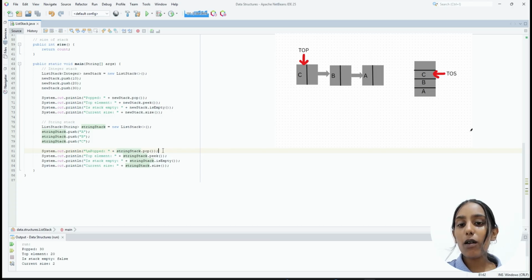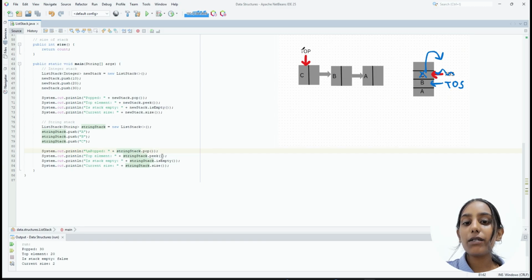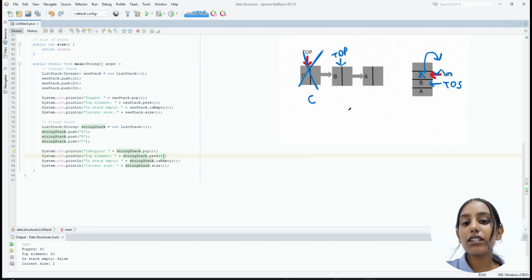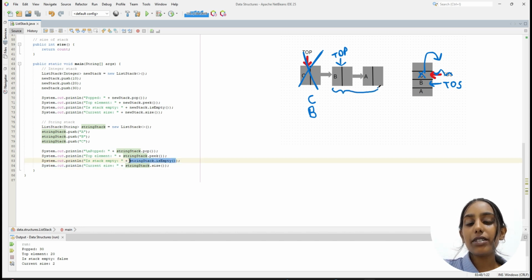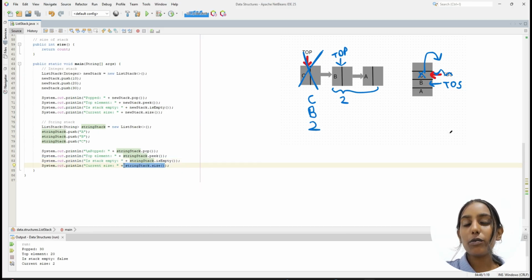So if we pop, what is going to be popped is C, and then the top element is going to be B. So if we peek, it's going to be B, because since we popped C, B is the top of the stack. And then is empty, so it will return false because the stack is not empty. And then the size again would be 2.